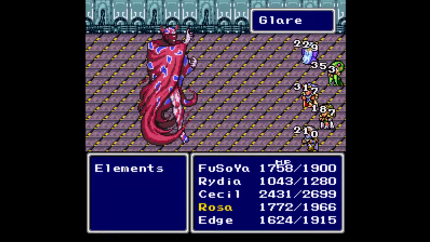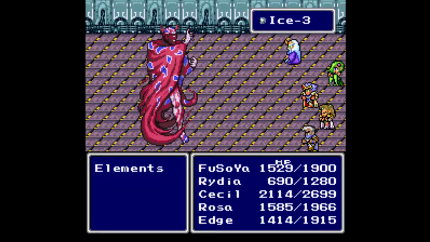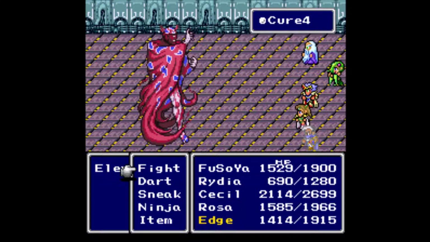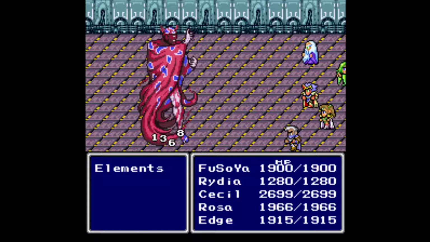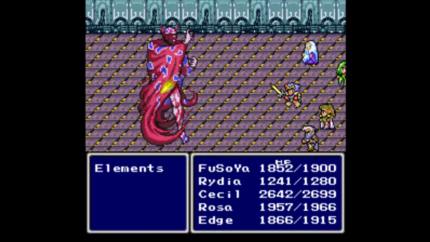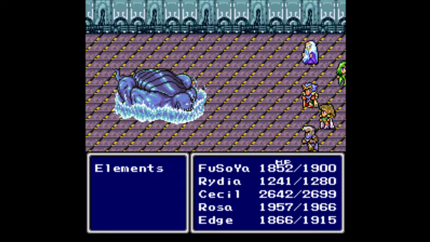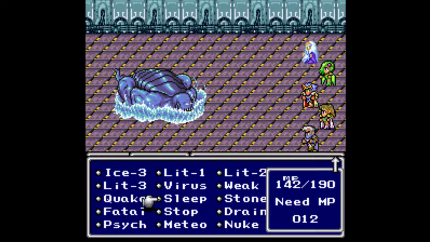For everyone, because Glare usually hits like a truck when it's single target, but spread out it's about 400 to 500 to everybody. There's Ice 3 doing all nines, and then Rydia is going to do that again. Then Nazo, which we will switch to Lightning, so we will get Blitz 3.